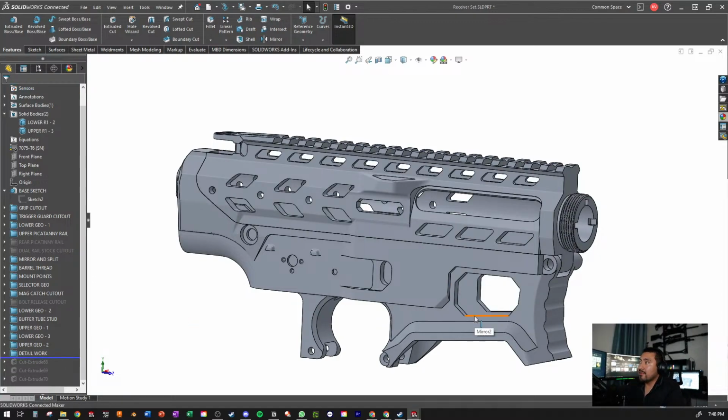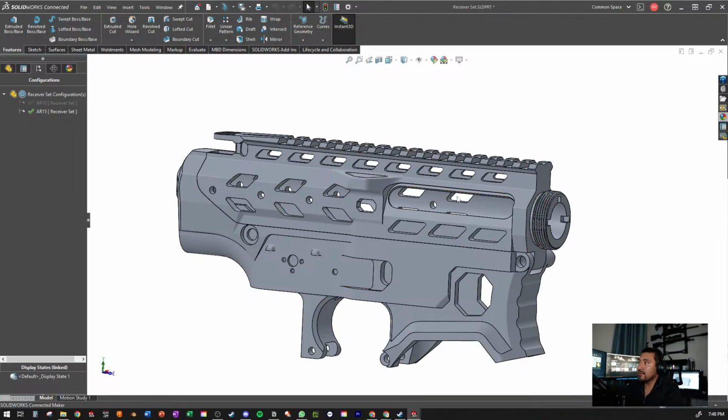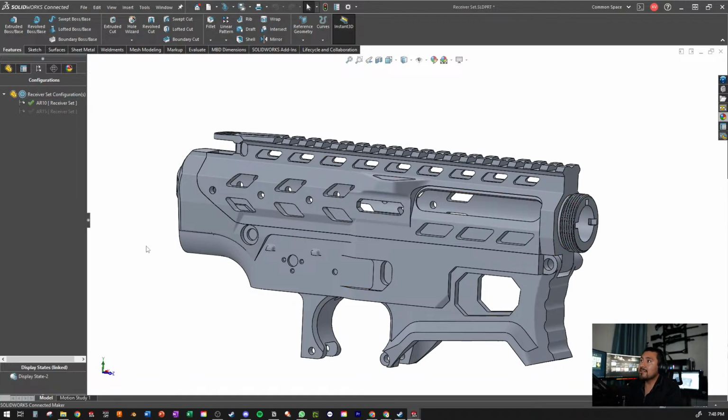And then I came down to the decision of making this a very streamlined, skeletonized design. So revise, and you get to a point where I made an AR10 version and the AR15, and now I can flip between the two configurations. So here's the bigger one, here's the smaller one, and if you see my videos on SolidWorks Mania, I do a phase 1 and phase 2, and I basically flip-flop between the two phases to refine the design in both of them. This is a great example of that.